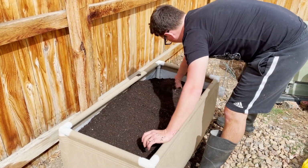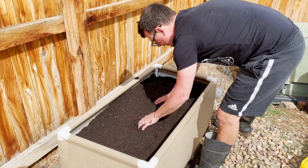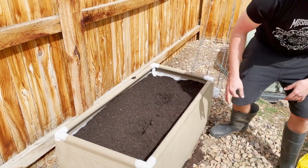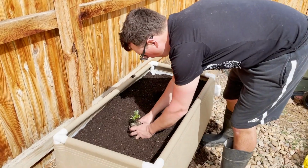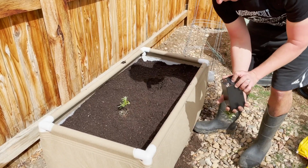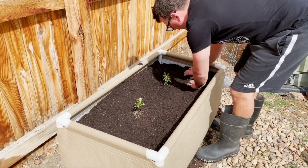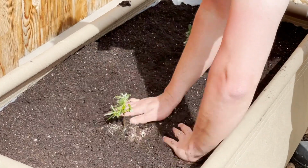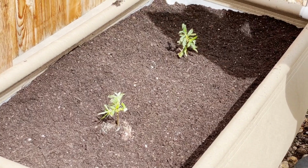That looks really good. And now I'm gonna try to space out those rock roses. Give them a chance to really take off. Those are in there pretty nice. And I've got 2 more bags of porcini spawn.